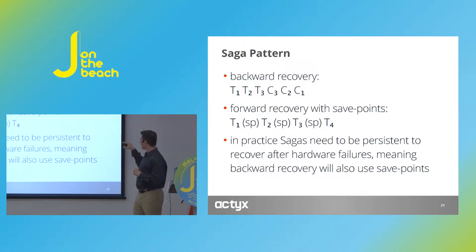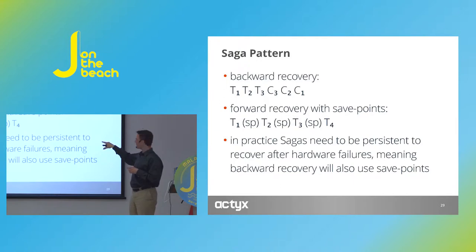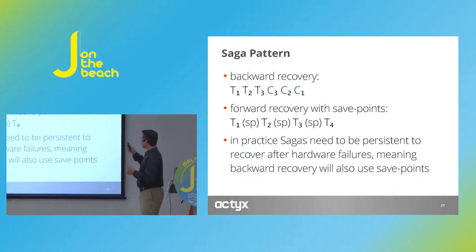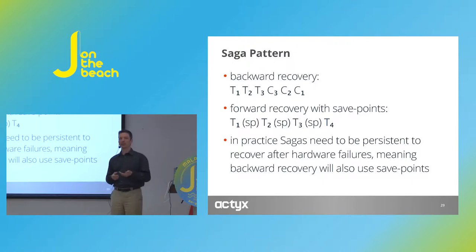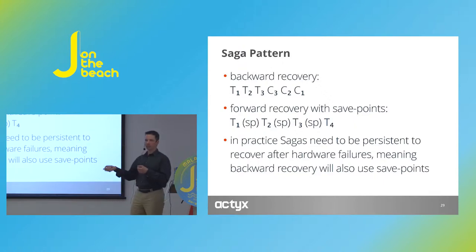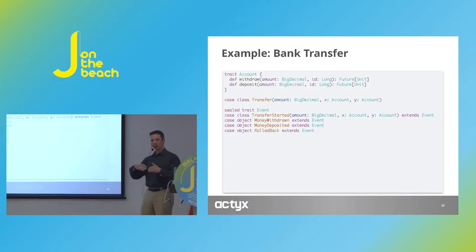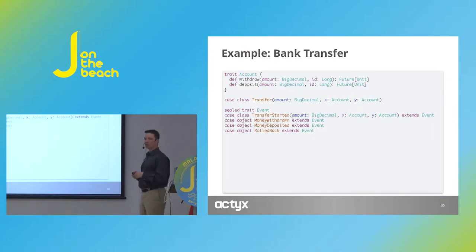You can also do forward or try forward recovery. You do transaction one and then save to disk — SP is a save point. Then you do transaction two and save. When the system crashes in between, it will pick up at that location and continue forward. Of course, this only works if these transactions actually can succeed. If there is a permanent failure — like account Y has been deleted — you need to recover backwards. The obvious drawback of the saga approach is that isolation is broken: it's no longer isolated, though you can still make it atomic so that everything happens or none happens.